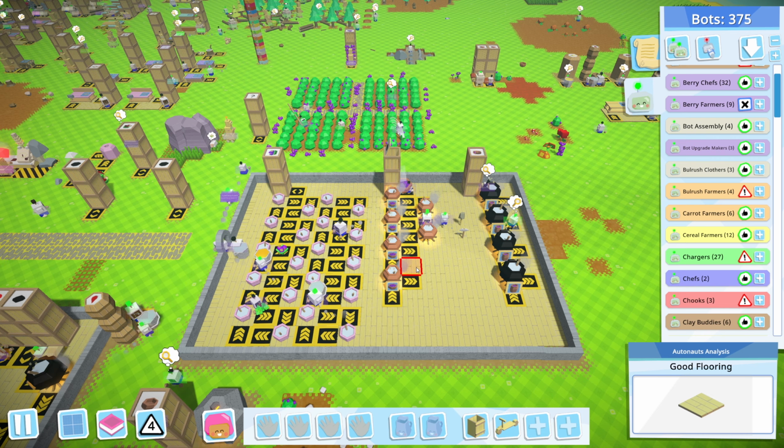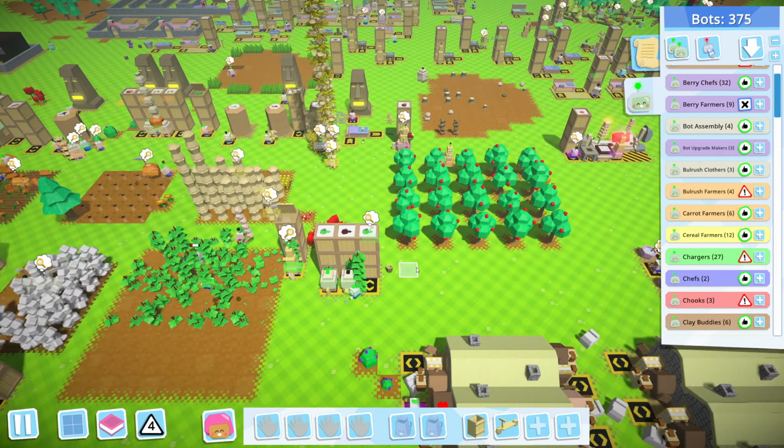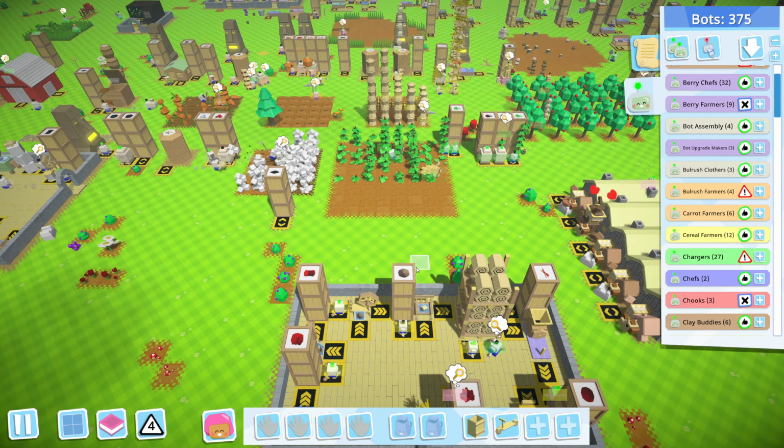Yeah, I think this is probably good, what I'm doing. Just add charger bots and charger bots. Eventually, it just won't be a problem anymore.